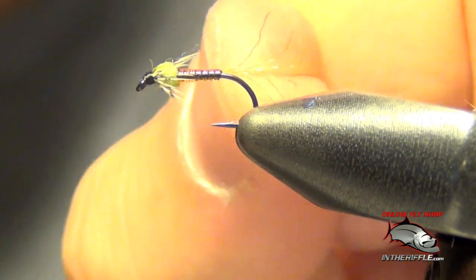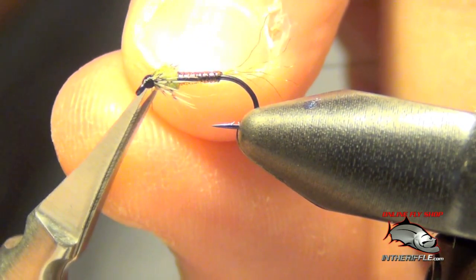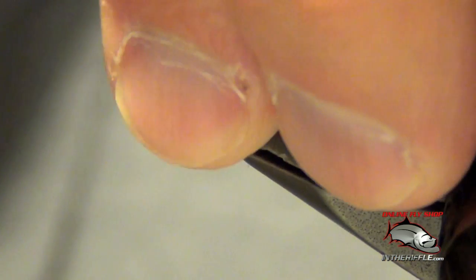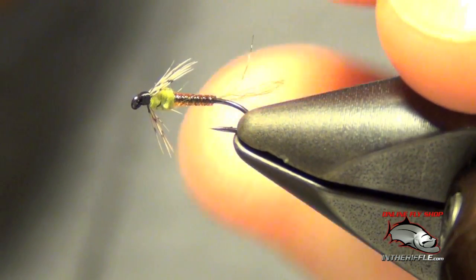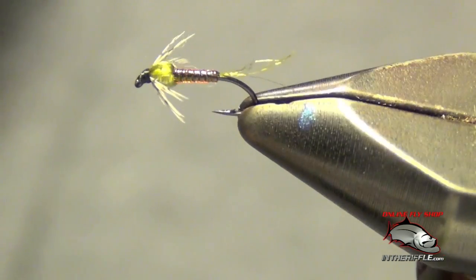And I just whip finish it, trim out the thread. And that's all there is to the Pueblo Emerger. Very effective fly in the tailwater there. It's caught a lot of fish for me.